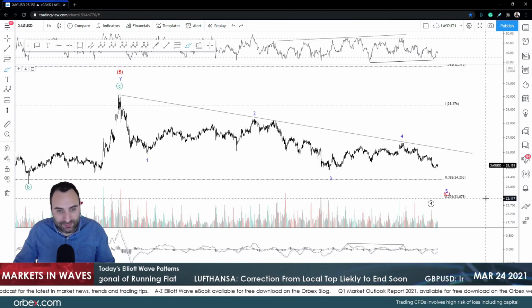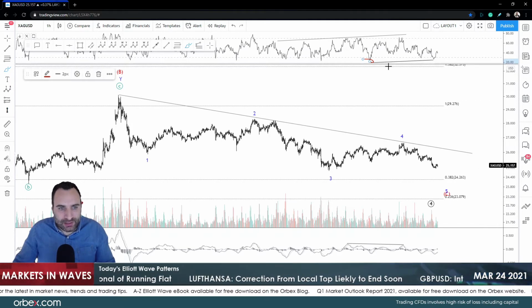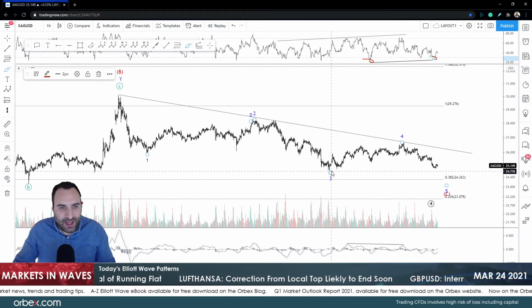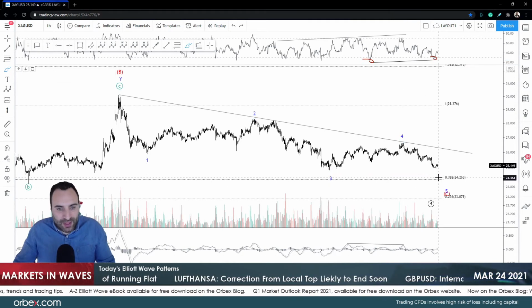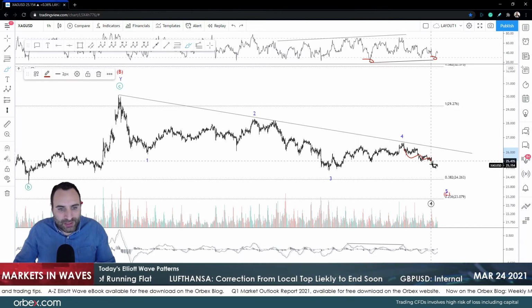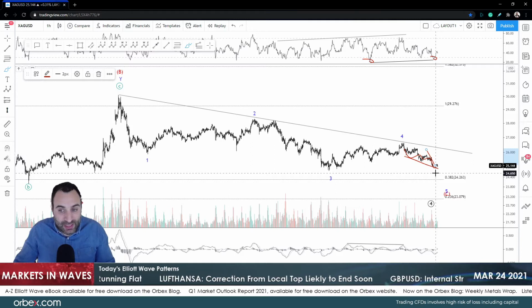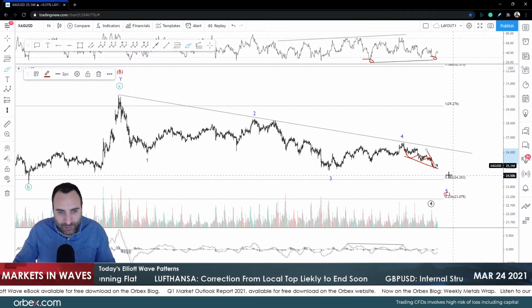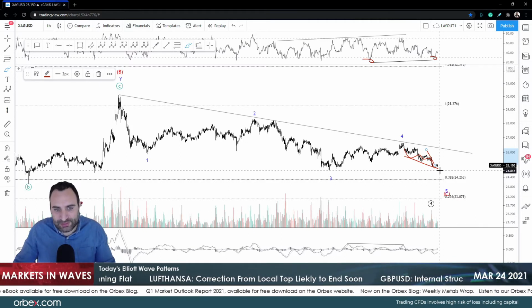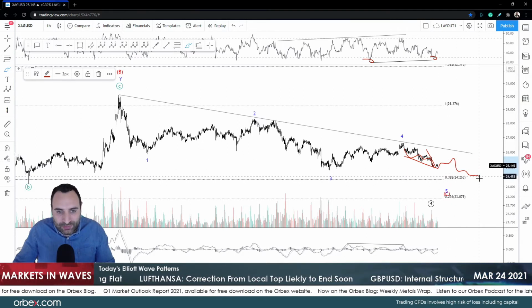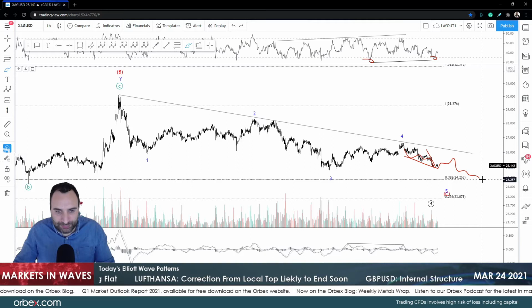the running flat pattern. Now, I do see a signal over here on the RSI, nothing on the MACD, okay? And for that, it could be a case where this is wave A, like a leading diagonal over here, because we're expecting an ABC or any other complex corrective pattern. So it could be a case where we're going to get B now, and then we're going to continue down for another 5 waves in wave C, okay?